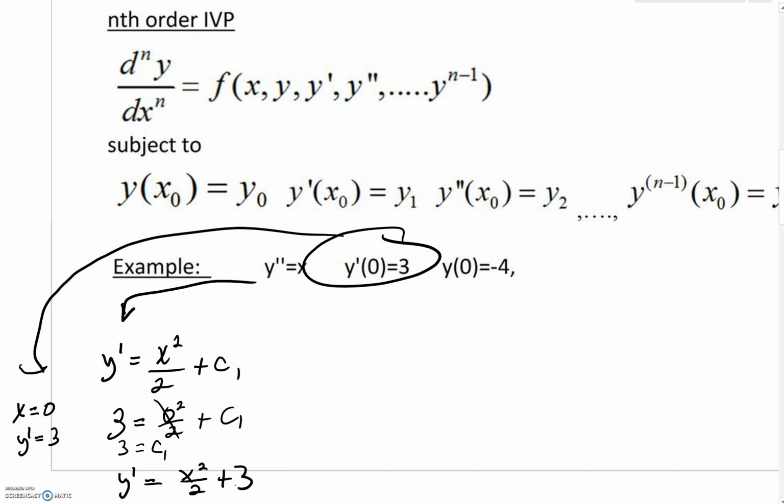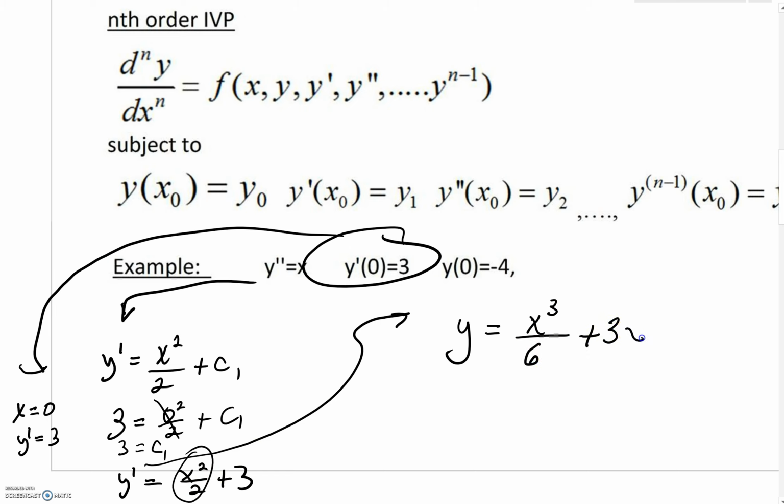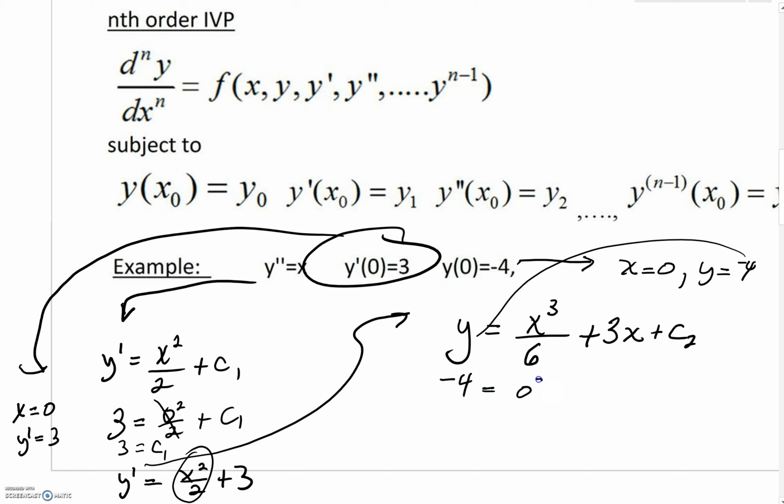Well, now you know what your first derivative will equal, but when they're saying solve, they actually want you to find what y itself will equal. So let's take an antiderivative. We'll bump that x squared up to x to the third, divide by 3, put another 3 down below. 2 times 3 will get you a 6. And then we'll say plus 3x. And of course, we'll have a second constant. But now with this initial condition, we're saying, look, when x is equal to 0, y will equal negative 4. And we're going to plug that in, so that we can find what that constant is.